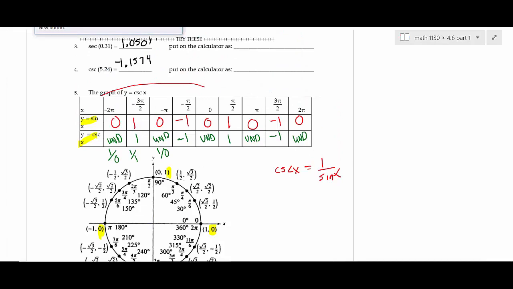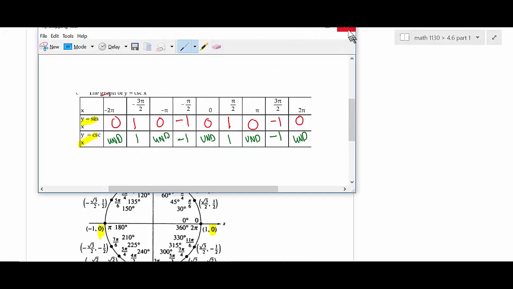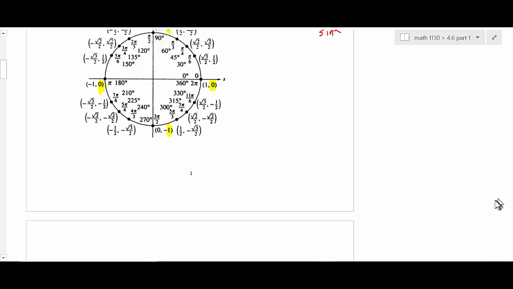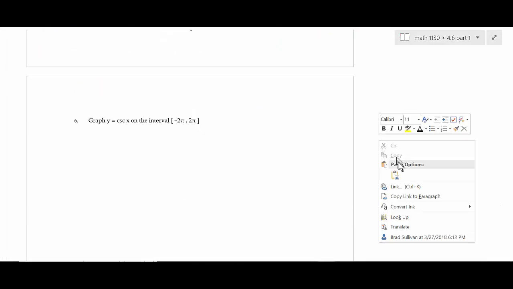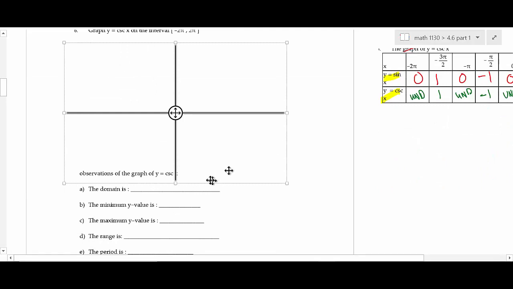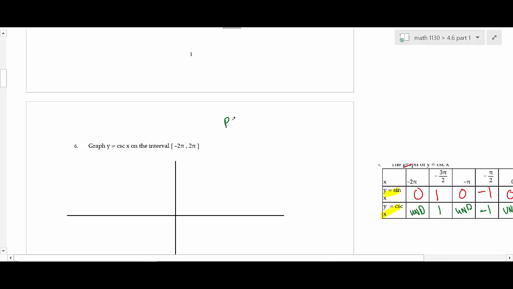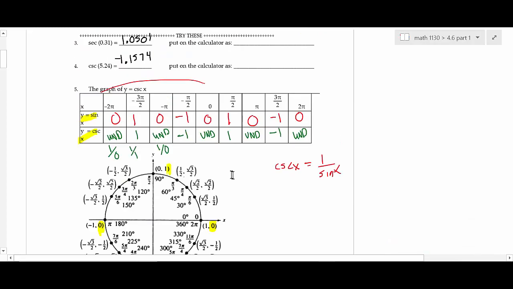I'm going to take a little snapshot of the table of values so I can refer to that as I'm going through the graph. So on the next page, you want to go ahead and just draw out an XY axis, and I'll put the table right over here. Okay, so let's go ahead and just draw an XY axis. And then what we're going to do with this one basically is we're going to look at the period being 2 pi. All right, we're going to go by the same increments that we have on that table of values, because when we do the graph of sine x, the period's 2 pi.